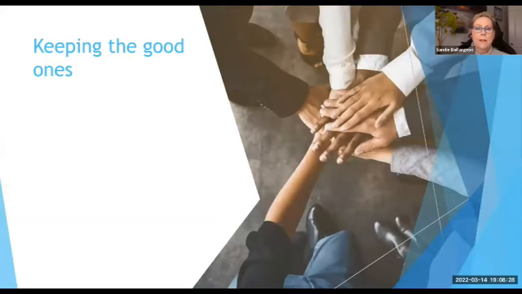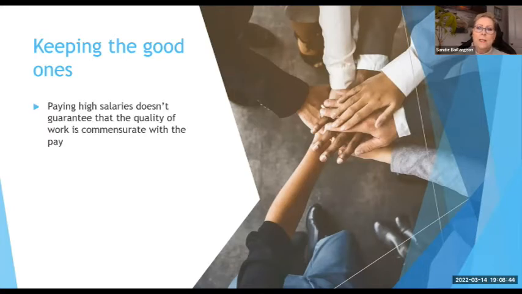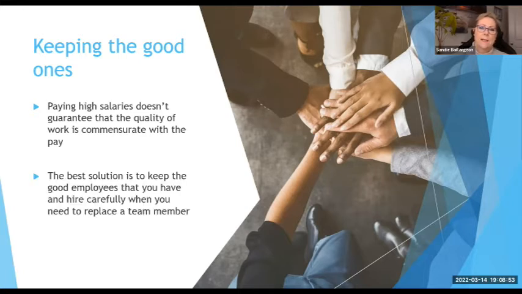And some of them are expecting extraordinarily high salaries, but paying higher salaries doesn't mean that it's going to be commensurate with their skills and abilities. So that's an important thing to keep in mind. It's better to keep the good ones, the personnel that you already have at your office that are loyal to your office. And the way to do that is to empower them and to help them to feel that they're part of your success, as well as part of their own success. That's a key thing to think about, because although you're hiring employees to help grow and build your practice, the fact is that they're there for their own future.